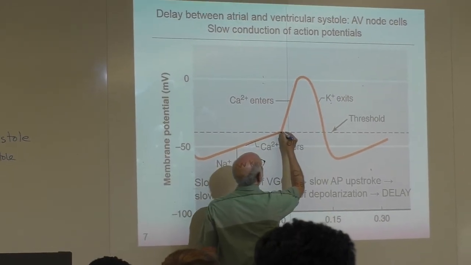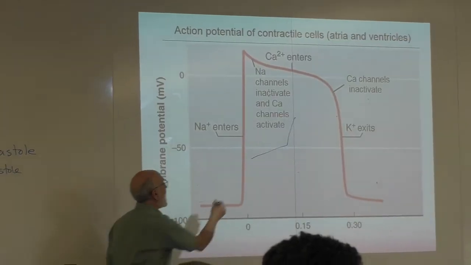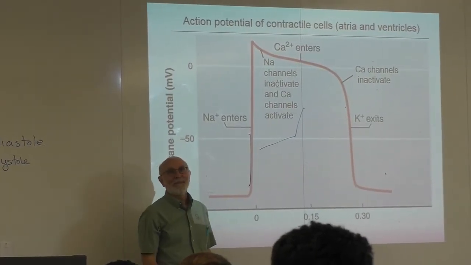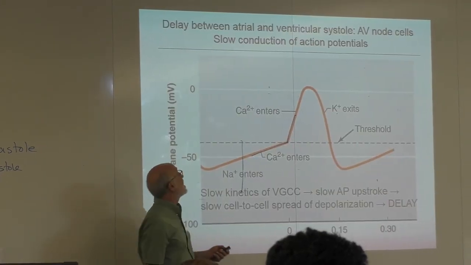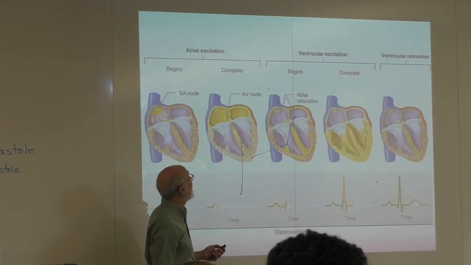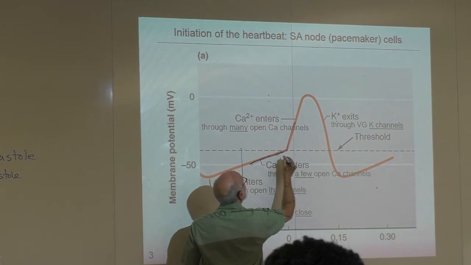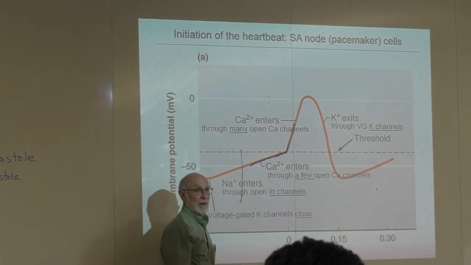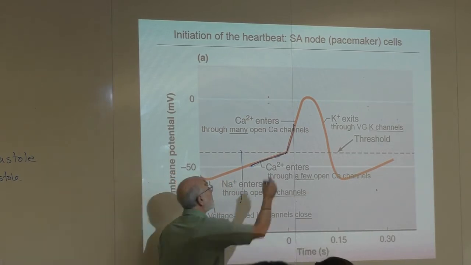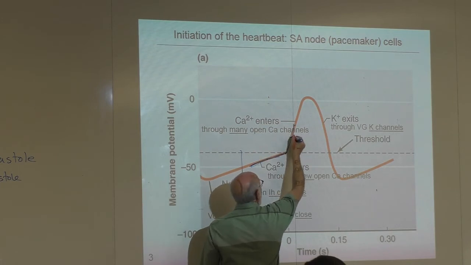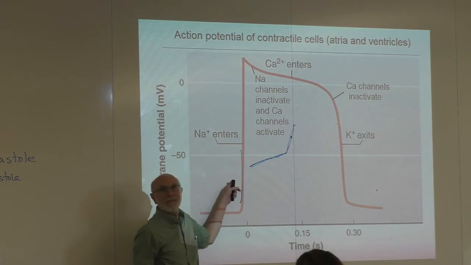Very slow, slow, fast. No, before that. The SA. This is the SA, well, okay, let's go to the SA node. It's the same figure. Very slow, slow, but faster than this. It's an action potential, but this is slow. This is fast relative to this, but this is slow relative to this.